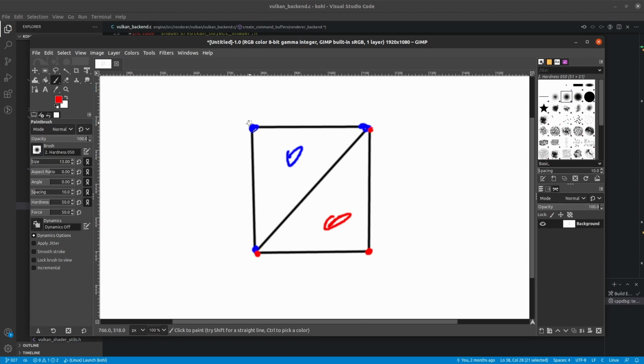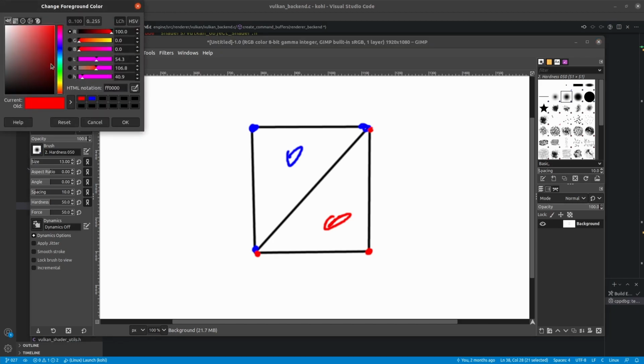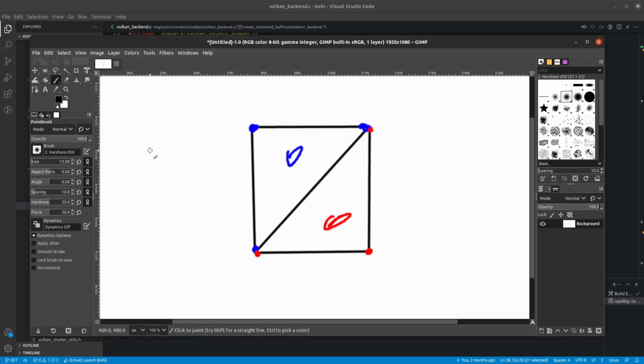However, the way that geometry is typically stored is you might have them stored as, we'll say, number 0 here, 1, 2, and 3. And these numbers here are just arbitrary.